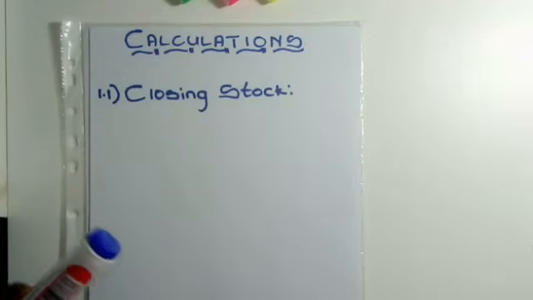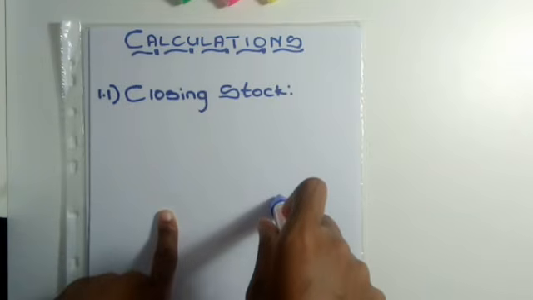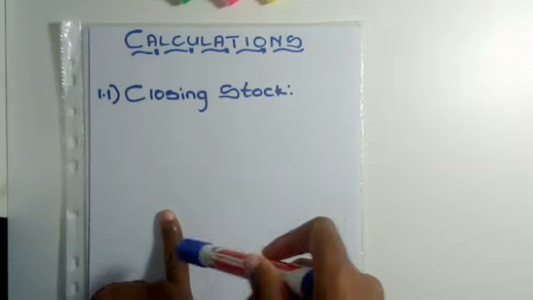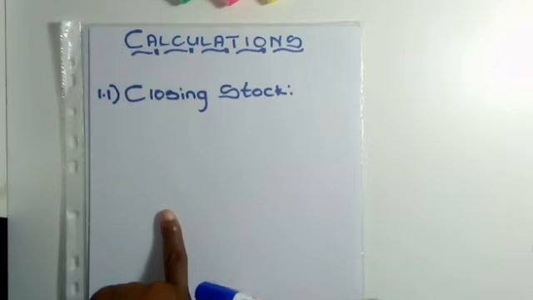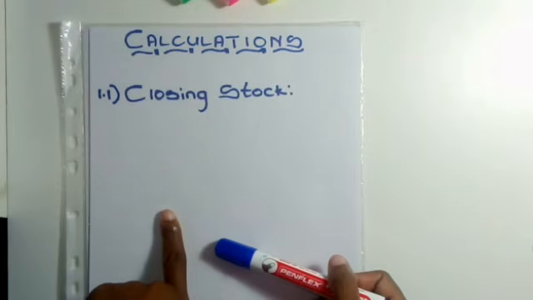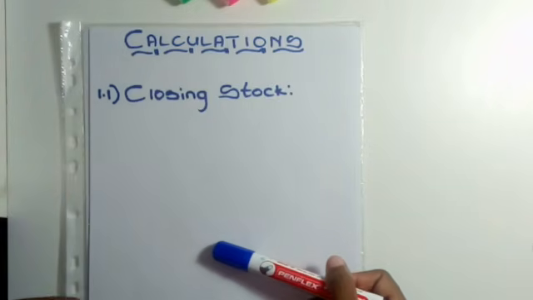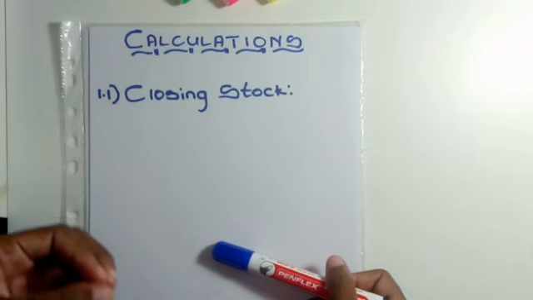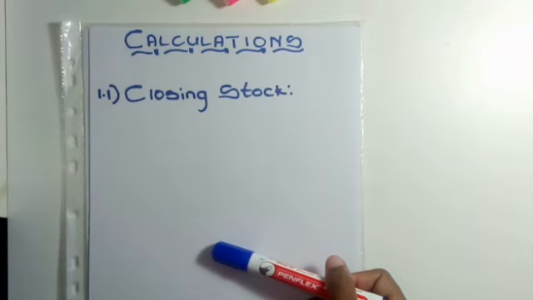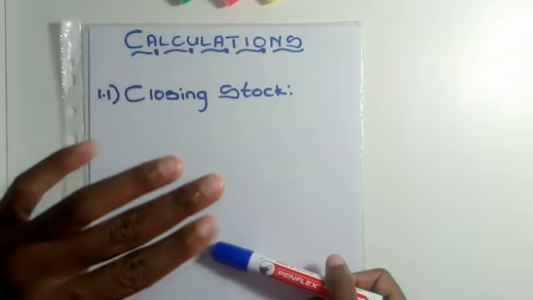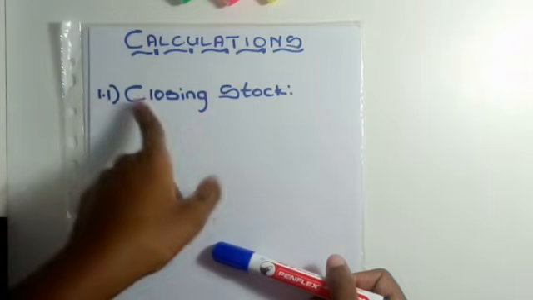When we deal with the first in, first out method, we work from the bottom up. It means that when we're calculating our closing stock, we are going to consider the stock that was purchased last. Why? Because this method simply says that what was purchased first would be sold first. So our closing stock would be the things that were purchased last. It means that everything that was sold first, like your opening stock, would have been already sold by the time we get to a point of wanting to calculate our closing stock.